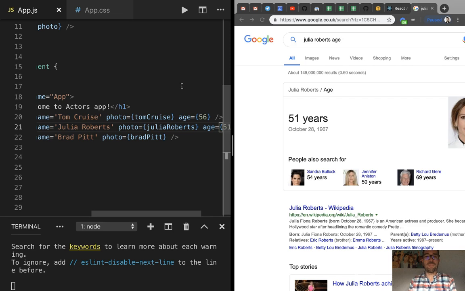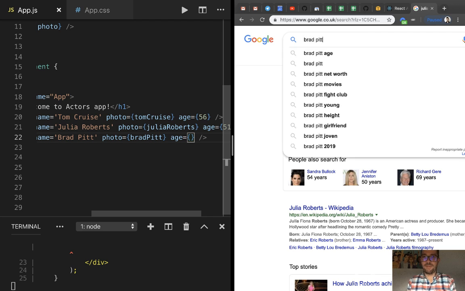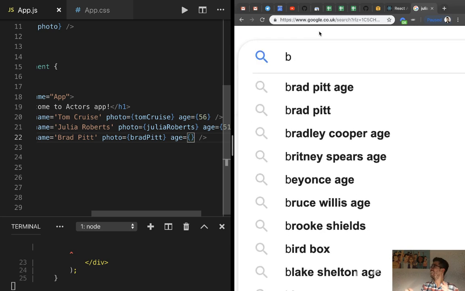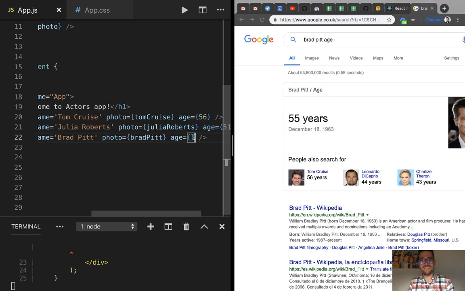And how old Brad Pitt is? 50 something, right? It's interesting. Just type B. I didn't notice that. Literally, look. Just type B. Apparently, the most popular search on the internet, starting with B. No, it's customized to you. Are these customized to me? Yeah, really? I'm not searching these kind of things. Anyway, Google, right? It's 55.